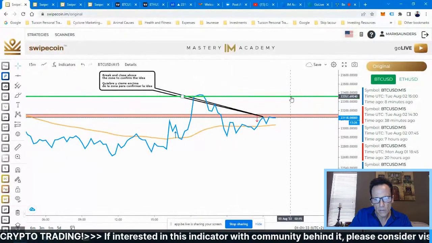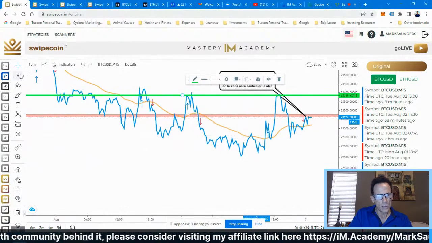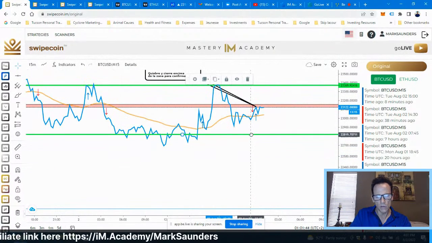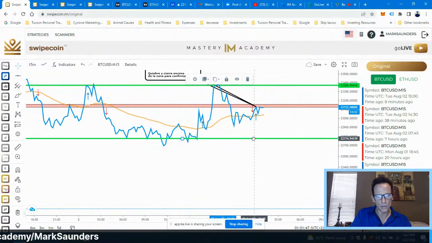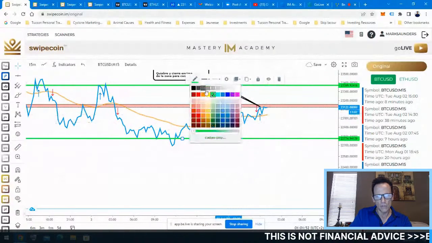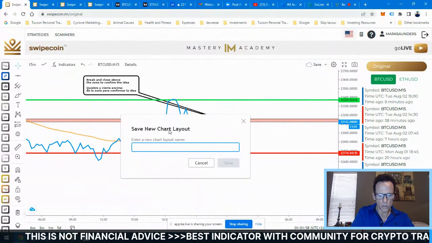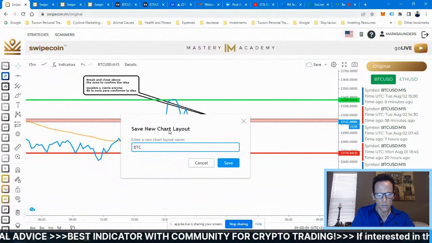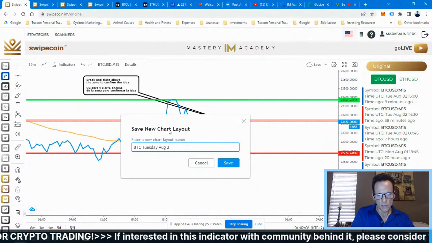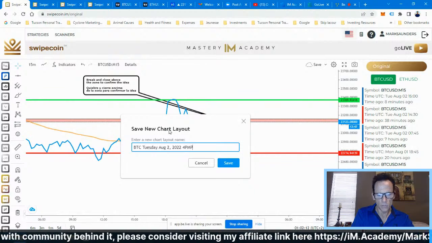If you really spread it out, you can see that there's quite a bit of touches right there. Okay. All right, and then I'm gonna. So that was the top one. I didn't mean to do that. Let's see here. Resistance. Now I'm setting up a support structure. Okay, I'm gonna call it there for now. Okay, I'm gonna go ahead and save it. Save the work. Bitcoin Tuesday, August 2nd, 2022, 4 p.m. Pacific Standard Time.